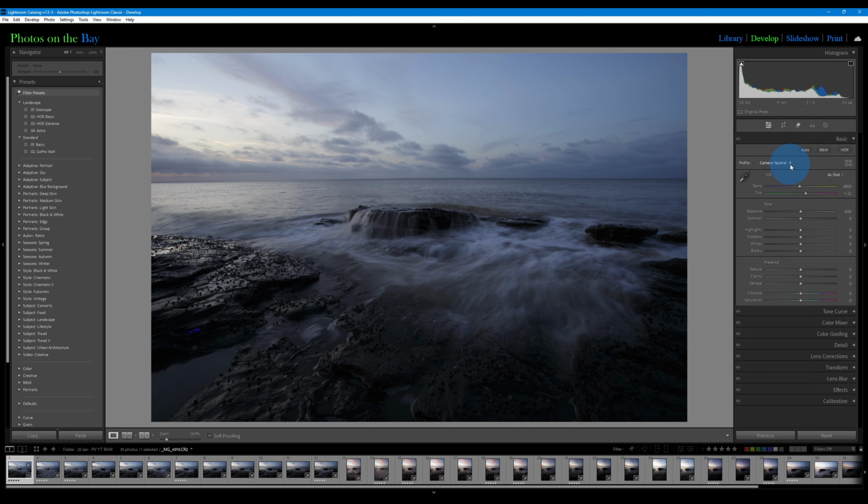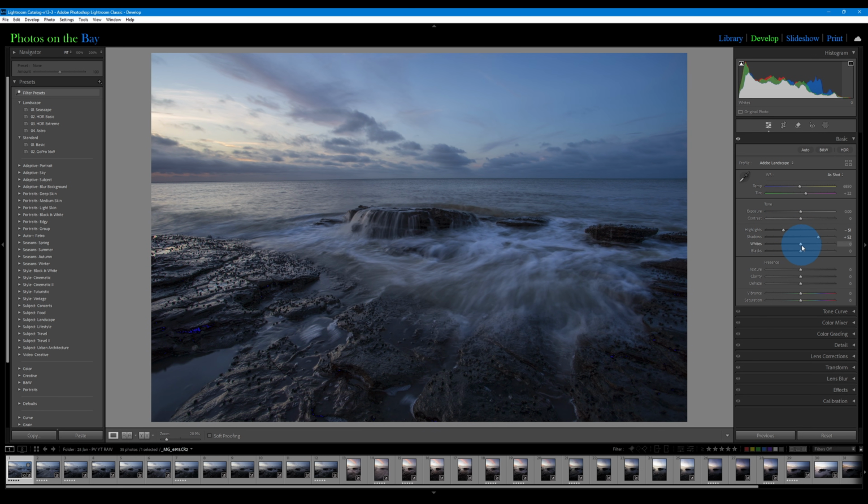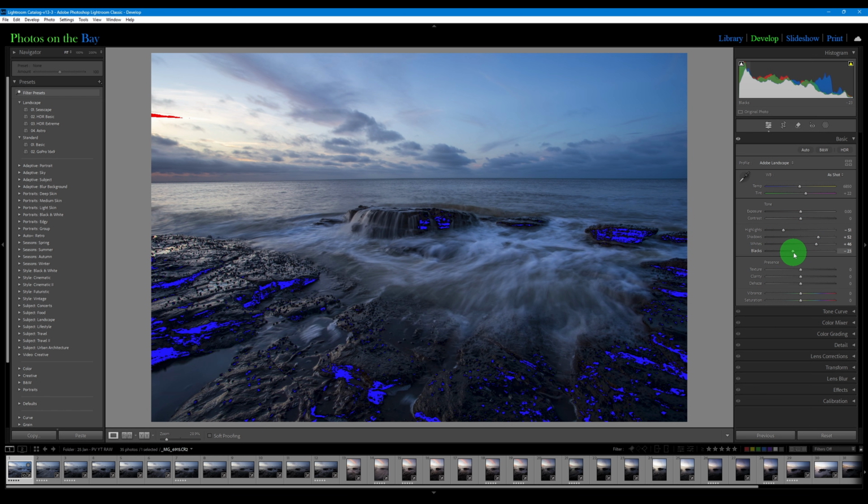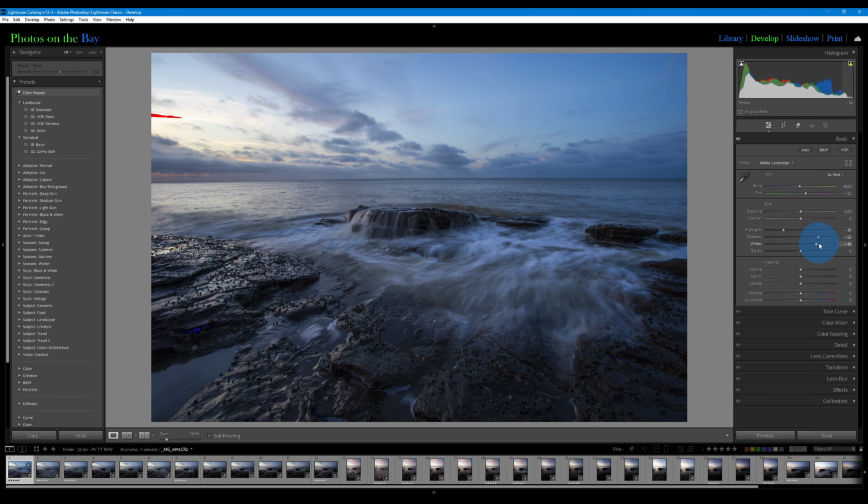First thing I want to do is change my camera profile to Adobe Landscape. I'm going to bring down my highlights a little bit, lift my shadows a little bit, and bring down my whites and lift my blacks, okay? Because I will introduce blacks and whites further down the track. I don't like to set a white point or a black point early on. I'll introduce them where I want them and when I want them. I don't like doing it at this stage of the process.